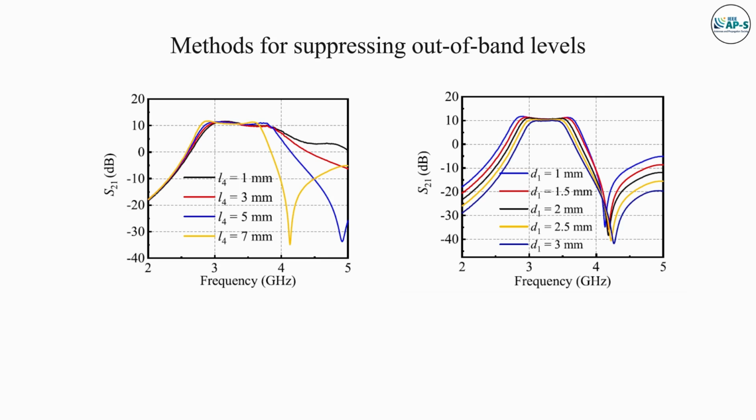To introduce a transmission zero point, a terminal short-circuit microstrip line is connected in parallel to the original microstrip line. As the length of the parallel microstrip line increases, a transmission zero appears at high frequencies. This greatly improves FSS selectivity and reduces out-of-band levels. However, some frequency bands outside the passband still rise because of the amplifier. To avoid this situation, the coupling between the microstrip line and the slot line resonator is appropriately reduced.